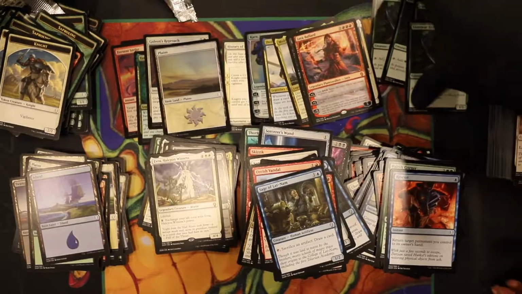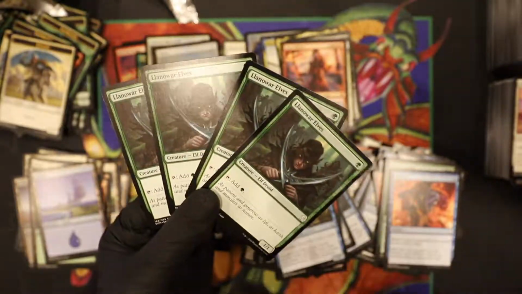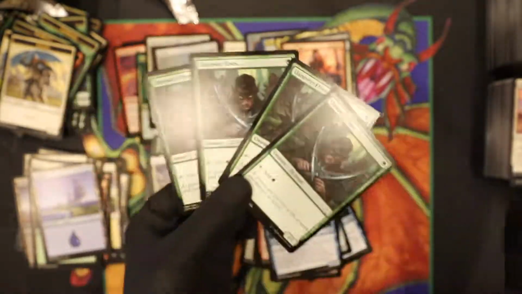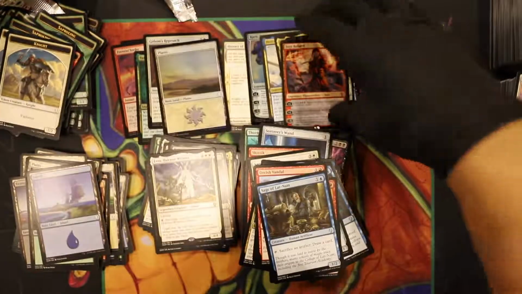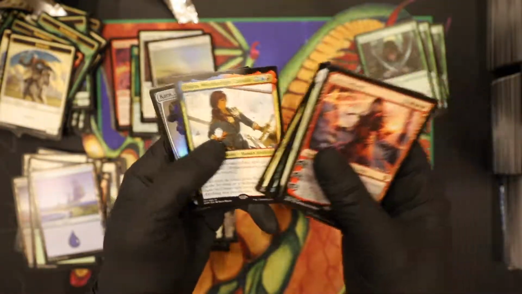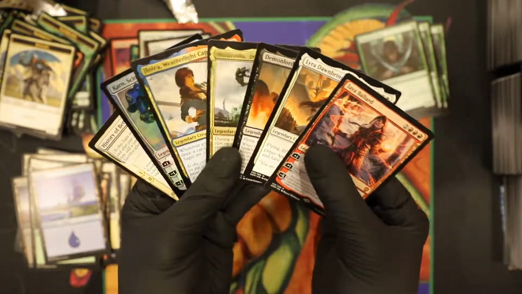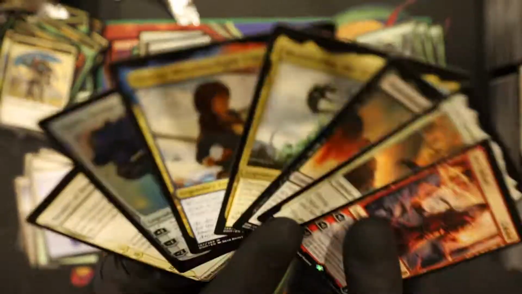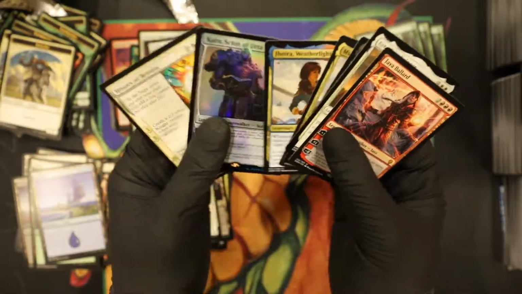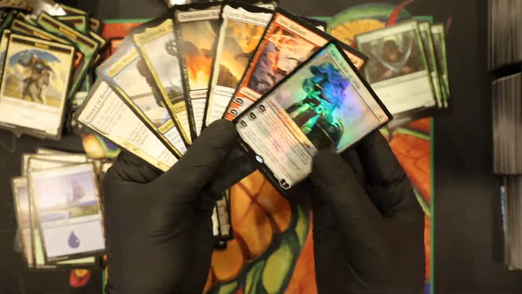I got four Llanowar Elves. What's up? A whole box? For this, I did it, okay? Except we didn't get Teferi, we didn't get the Mox Amber, but I got four Llanowar Elves. And let's count this up. One mythic, two mythics, three, four, five, six, seven mythics. Seven mythics. That's pretty good. That's a strong buy. Hey, man. You picked it. I thank you very much.